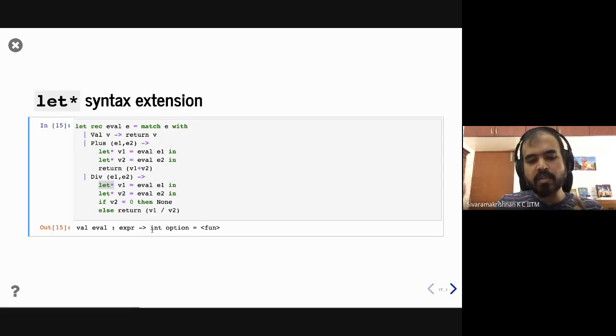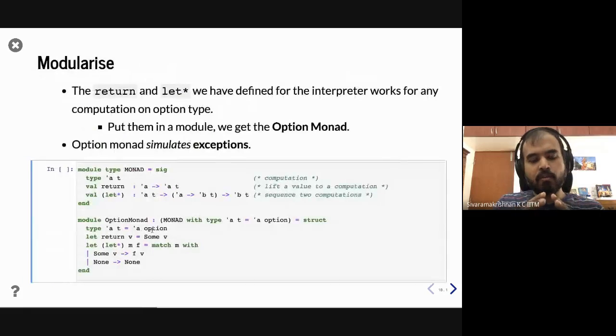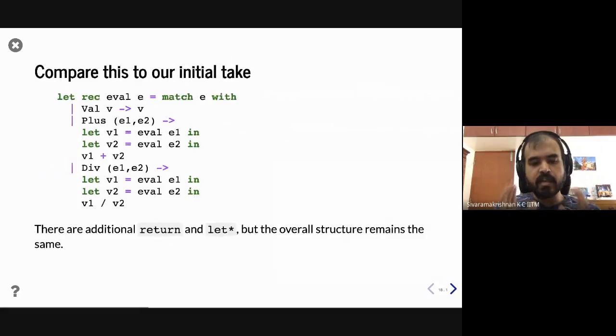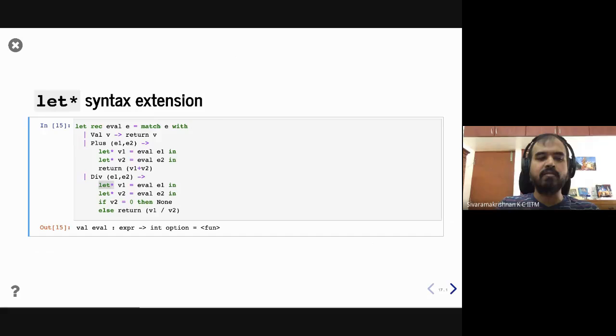So what we have done is we've sort of simulated the notion of exceptions, right? In this program, there is a divide by 0 corner case for which an exception is thrown, and we've rewritten that program in a way that exceptions are no longer required. We simulate exceptions using optional values, right? Of course, the exception doesn't carry the message, but you can define your own data type instead of the optional type. But that's the key idea, right?